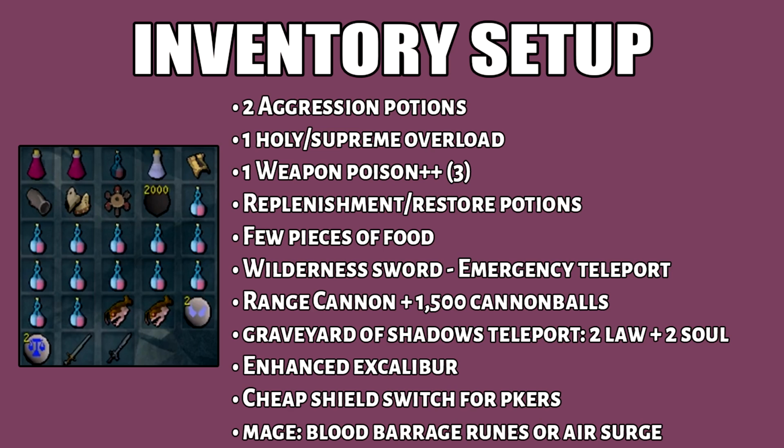If you're using magic, I would suggest you use Ancient Spellbooks because you have to be on Ancient Spellbooks anyways in order to use the Graveyard Shadows teleport. What I would suggest you bring are the Blood Barrage runes. I mean, I did use Air Surge and it worked just fine.